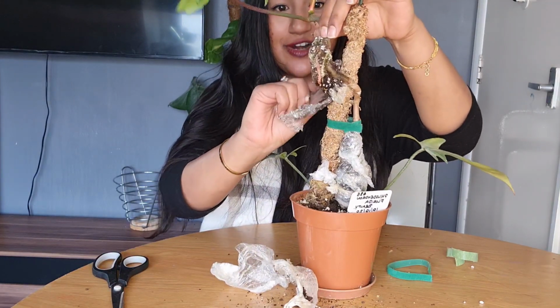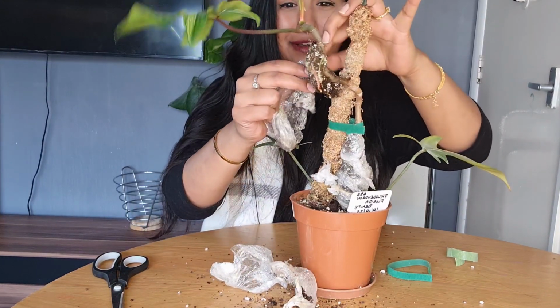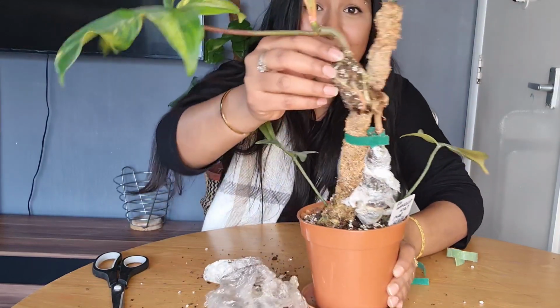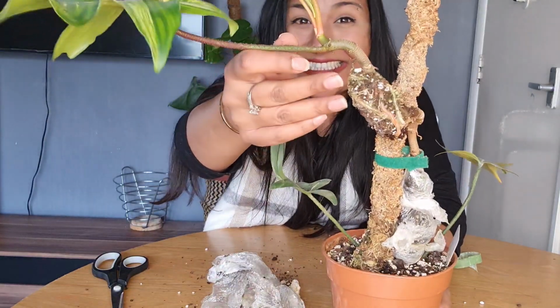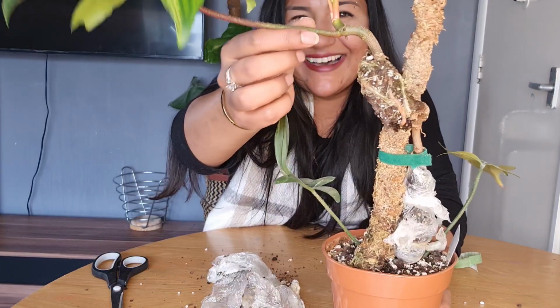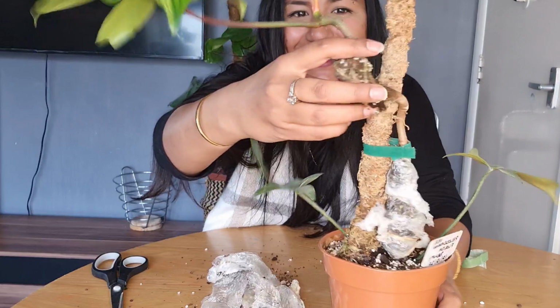Look at that. It is very dry. Oh, wow. It was not getting wet properly. This is like 2.5 months, 3 months of air layering. Look at that, though. Guys, in for a surprise. Wow, I am really pleased with that. The roots on that are fantastic.